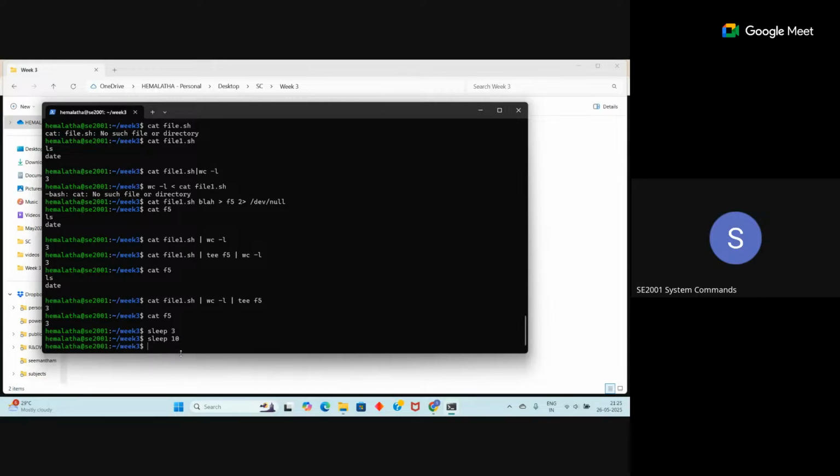So what happened here? It is creating a process, and what that process is doing is waiting till the specified time is over. That creates a simple process.